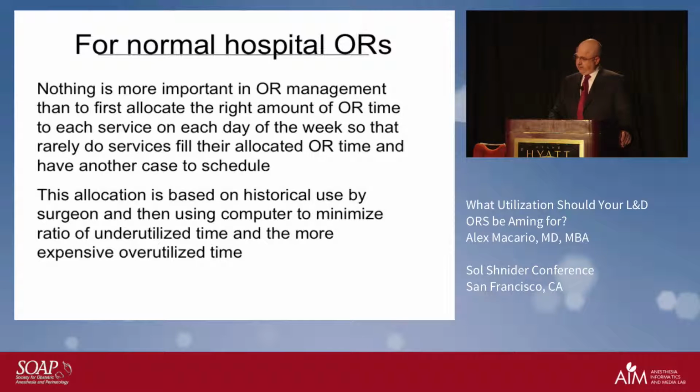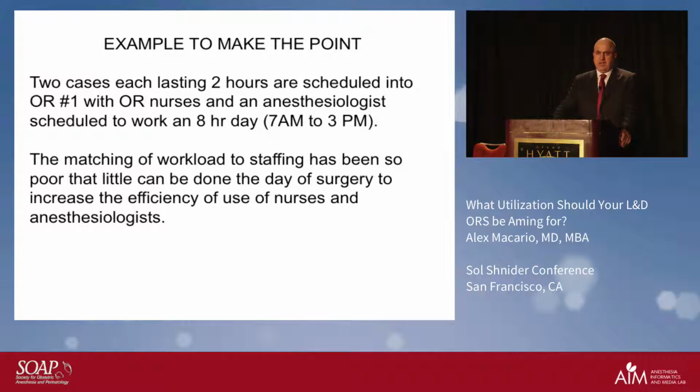So one way to think about this is, let's say you've been assigned to work in the main hospital now, and that you're not in labor and delivery. On that particular day, it turns out that there are 2 cases, and each is going to last a couple hours. And there's an OR team, including an anesthesiologist, to work an 8-hour day from 7 to 3. Well, you could argue that the matching of the workload to staffing on that day has been so poor that little can be done on the day of surgery, such as reducing turnover time or starting on time, to really increase the efficiency of use of nurses and anesthesiologists.